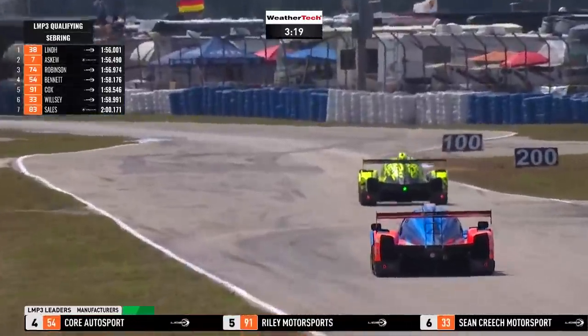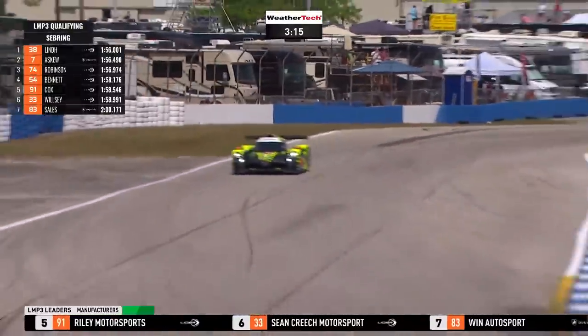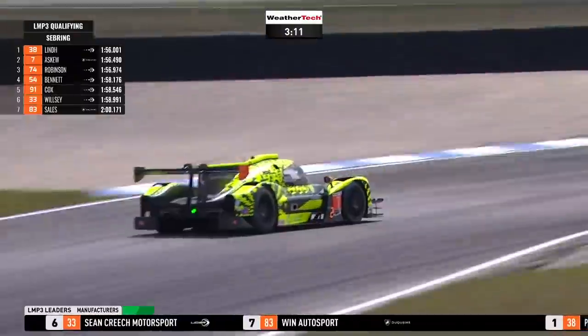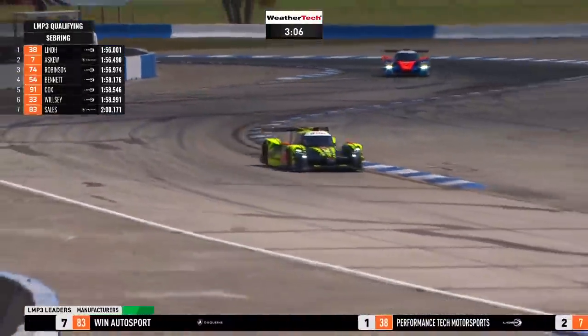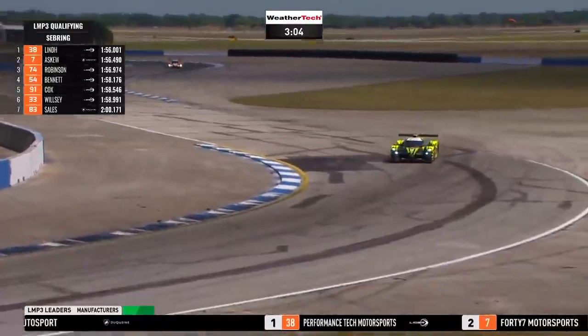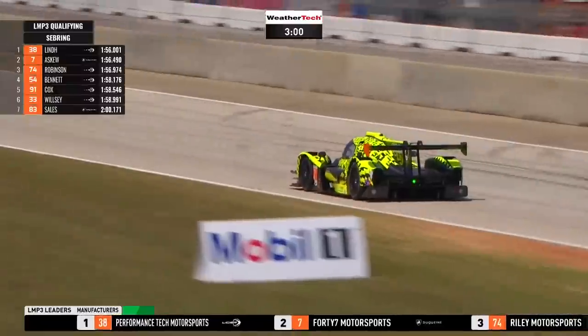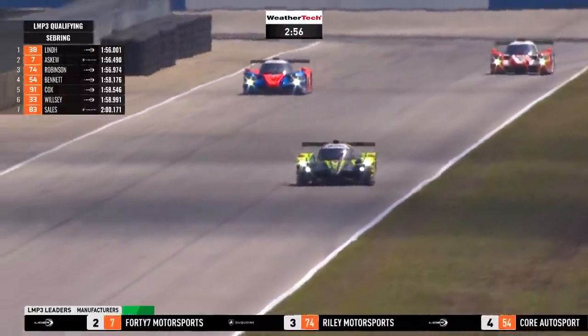Yeah, did a really good job there, Gar. Obviously, he realised that Oliver Askew was behind him. Of course, his two teammates, as we were saying at Daytona, shared the same car to the victory. And Gar there, very respectful, gets out of Oliver's way, allows him clean passage into turn 13. He's got good momentum here. He lost a little bit of time in that sector, Askew, but he had gone purple in sector 1.